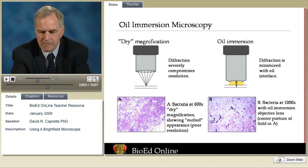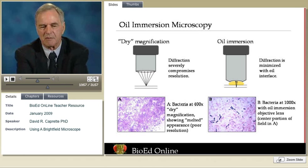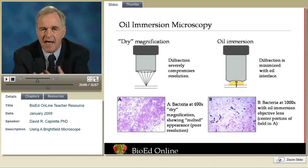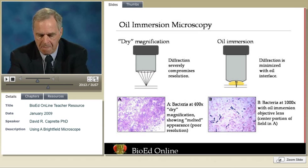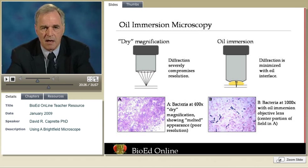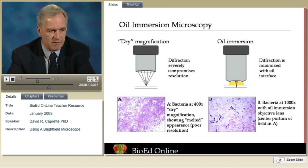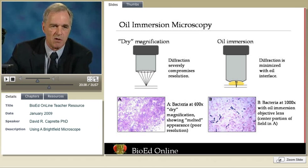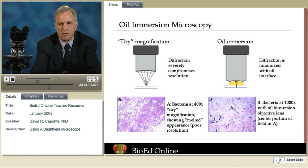Oil immersion microscopy is probably one of the trickiest techniques for students with a brightfield microscope. In microbiology — the study and observation of bacteria, assays and culture — one of the most important techniques is the Gram stain, where we stain a bacterial smear, heat-kill the bacteria, and then visualize them. Bacteria by themselves have very little ability to produce contrast; they're too small even if they do have color. At 400 power, bacteria — which might be a few micrometers long and a half a micrometer in diameter — can't be seen with sufficient resolution to distinguish individual cells. In many cases, they look like they're melted onto the slide.